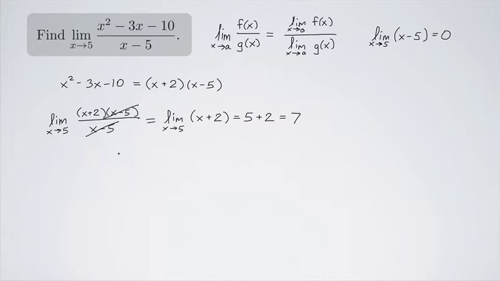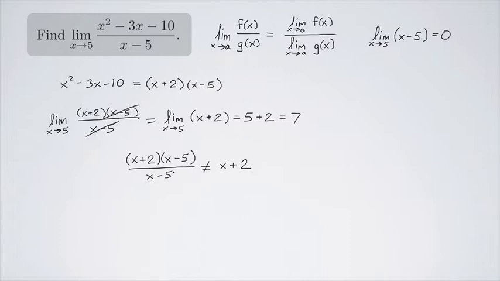One thing I should point out: this quantity here, x plus 2 times x minus 5, divided by x minus 5, well, that doesn't equal x plus 2. I mean, it almost equals x plus 2. It equals x plus 2 everywhere except for the point where x is 5. Because when x is 5 over here, we have a problem. We're dividing by 0. And when x is 5 over here, we don't have a problem. It's just 5 plus 2, which is 7.